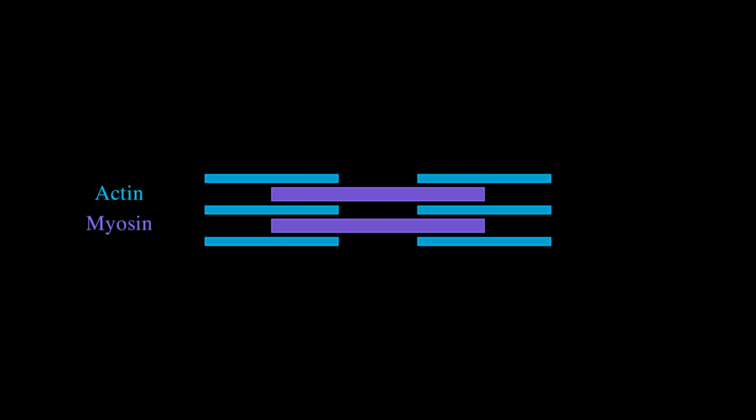Now I'm going to introduce some lines and bands you need to be aware of. These are quite difficult to remember and originally derived from Greek and German scientific terms. I'm not going to try and pronounce them here, but feel free to look them up. So first are the M lines, which denote M for the middle of the sarcomere and attach to the myosin. Next are the Z lines, which are the boundaries of the sarcomere.